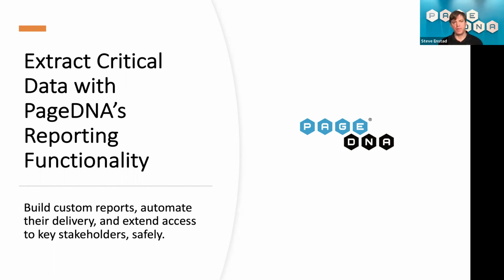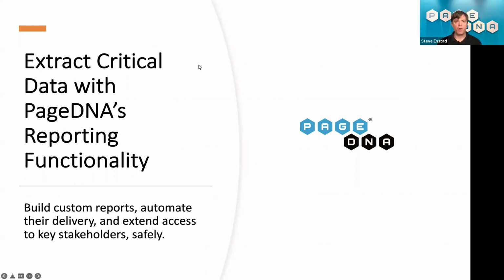You've got a lot of information collected in your web-to-print platform, and it's critical to be able to get that information out of the system and into the hands of both people and systems, both inside your organization and often outside your organization. We've been working on this problem for 25 years here at PageDNA, and even with longstanding customers, they're often surprised to find out how powerful our reporting is. So whether you're new to PageDNA or you're a seasoned vet, today we're going to get into PageDNA's reporting at a high level to help you understand the power of our capabilities and how to use this tool.